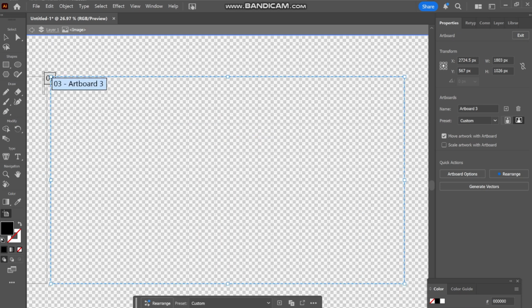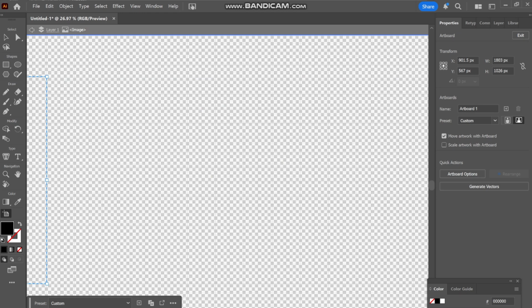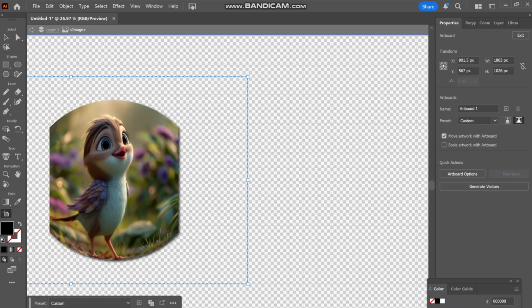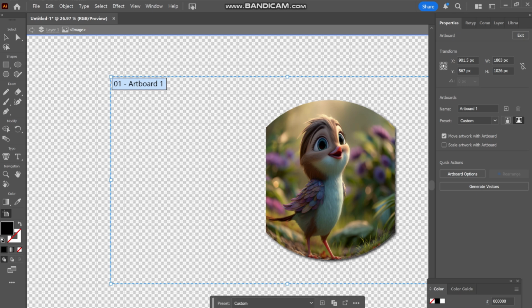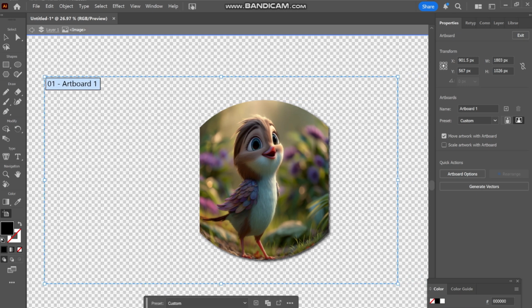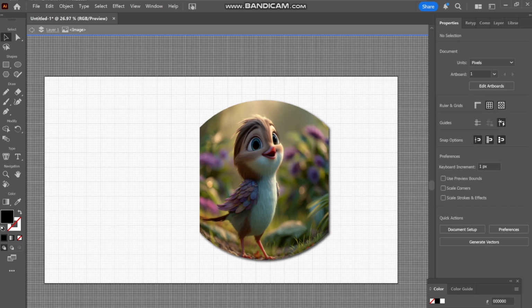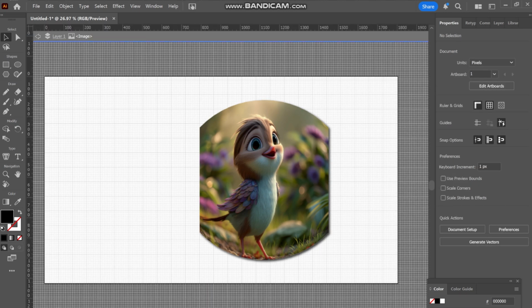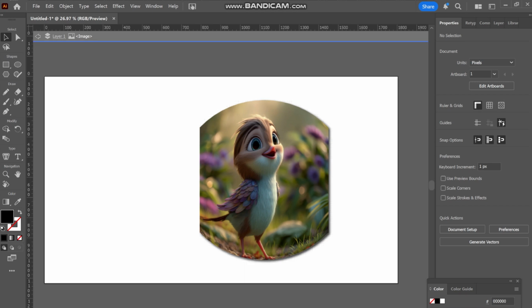I cannot activate Firefly. You can check the availability for your country on the website, then you can activate it if it is available for your country. I describe for you how you can use AI in Adobe Illustrator.